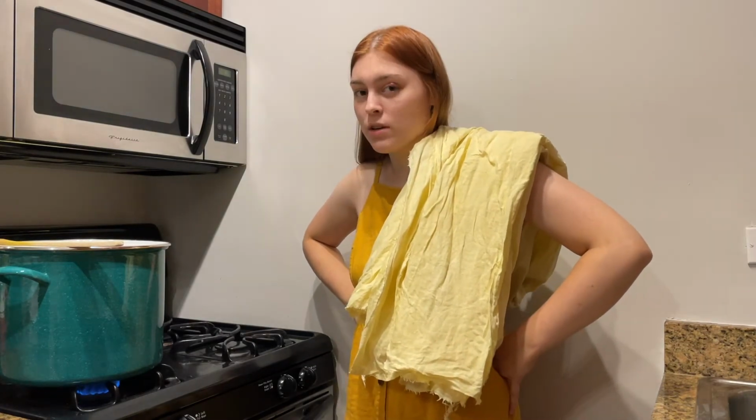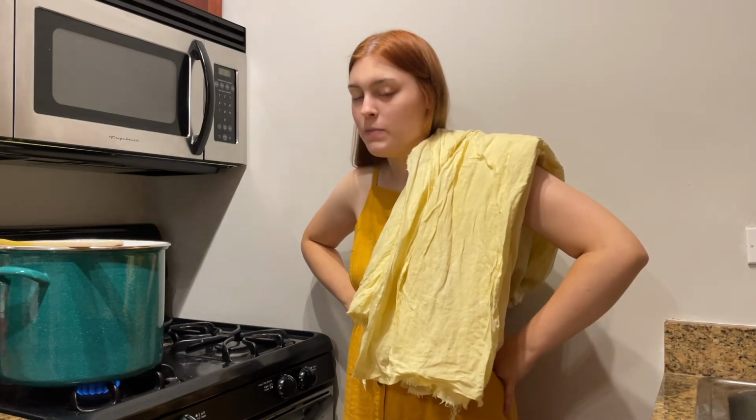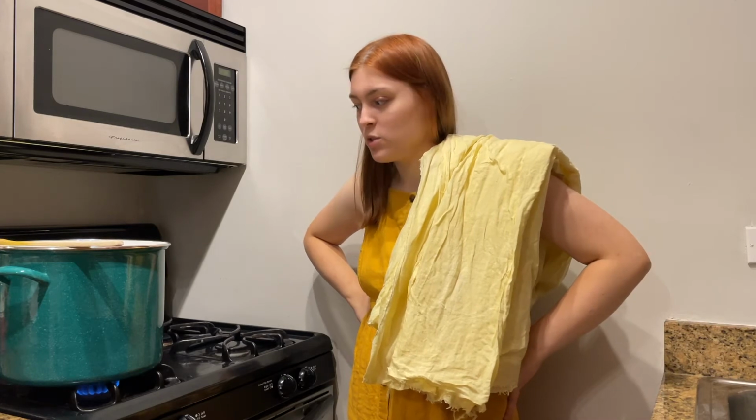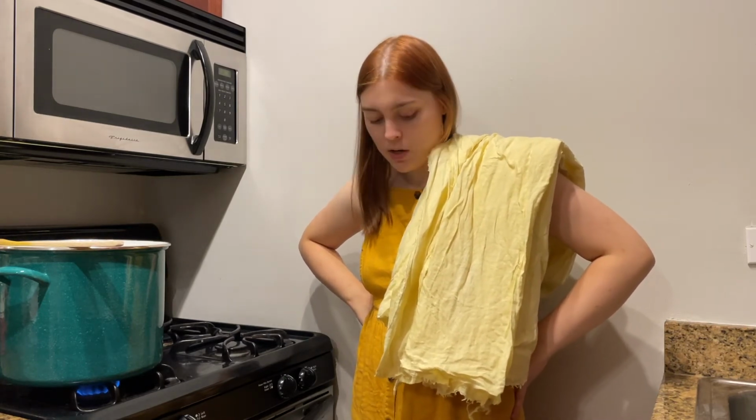Good morning. It is a new day. I realized that the green was not from the goldenrod and was instead from an iron modifier. So we're doing that now because this is very yellow and not green at all. So we're gonna try it. I don't know if it'll work. I got mixed answers from Google on whether or not you have to do it directly afterwards or if you can wait. So I'm gonna get this wet.